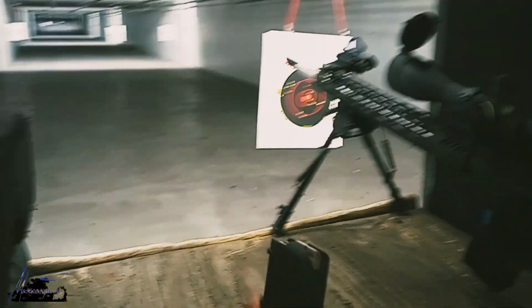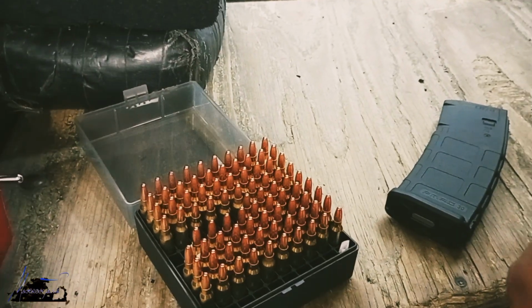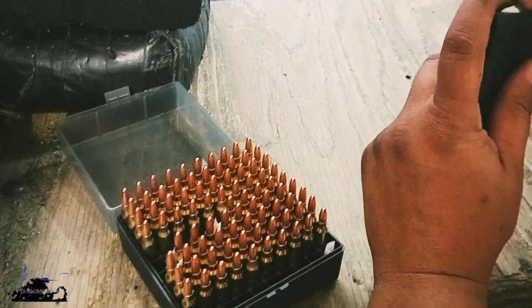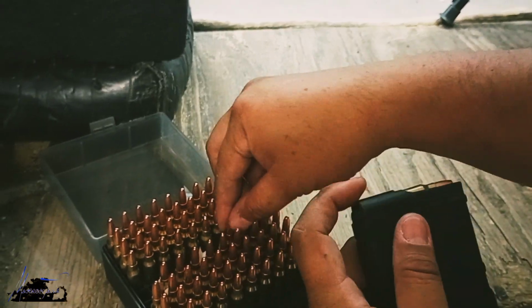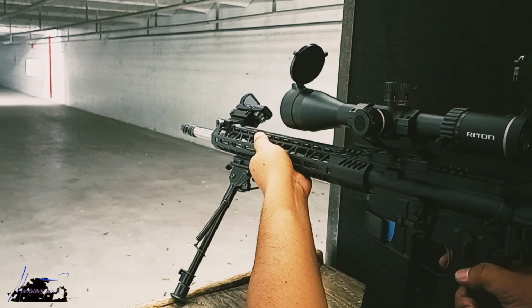All right, it has a lot of deviation on that one. Let's try out this other one. This is the IMR 4064. I'm gonna go ahead and drop 6 rounds. Top right.